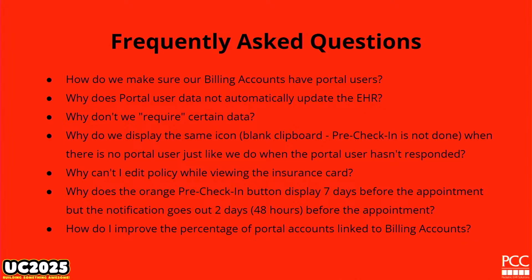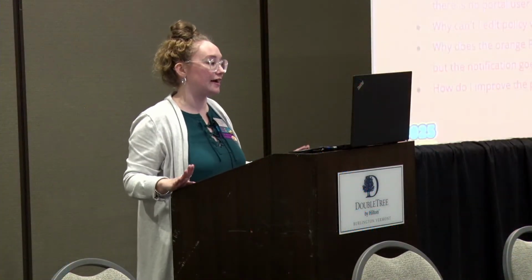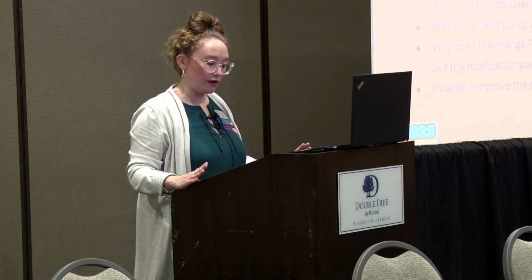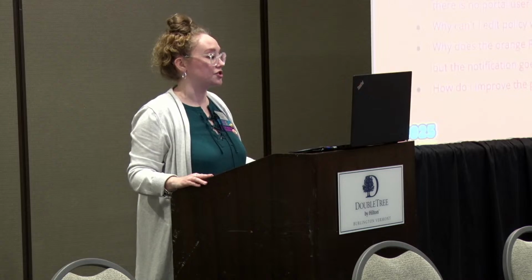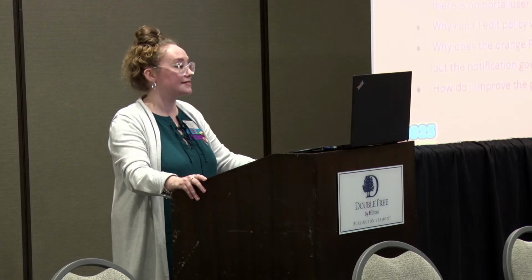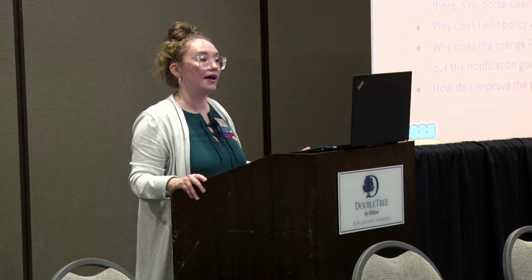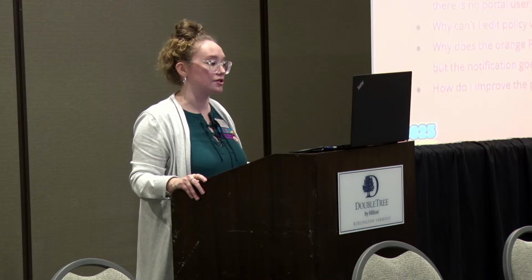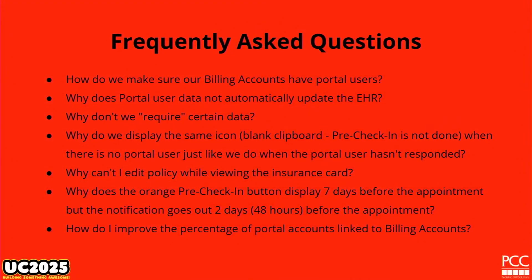What is next? Why does the orange pre-check-in button display 7 days before the appointment, but the notification goes out 2 days before? Sort of what I said before, the orange start pre-check-in button is available 7 days out. The thought there being a lot of our practices use Chattis. Chattis goes out 7 days before, so it was just a natural fit that it would be accessible and available for the superstar parents that might go in there and do it ahead of time before they've even gotten the notification. How do I improve the percentage of portal accounts linked to billing accounts?